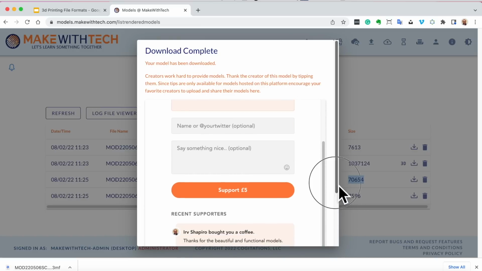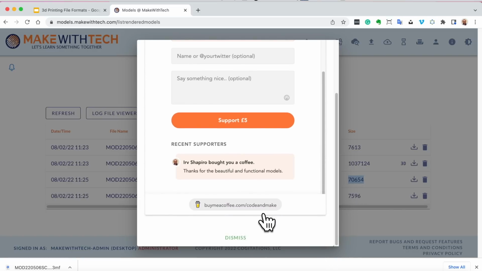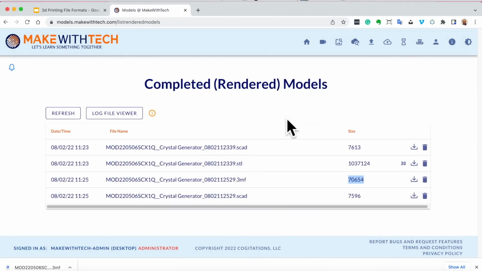In this case, I'm not going to tip the author. I've tipped Code and Make, the author, before, so I'm just going to dismiss this. So STL and 3MF, 2 file formats, which are outputs of computer-aided design programs suitable for use with a slicer, a program that we use for creating G-code.